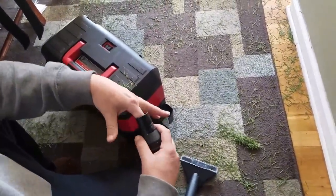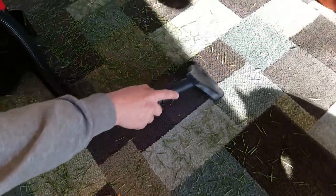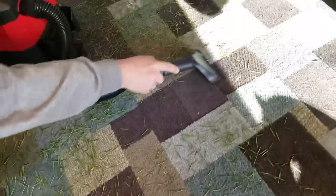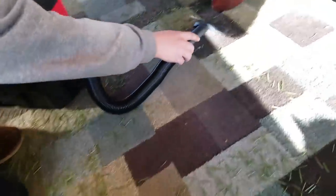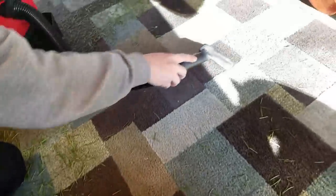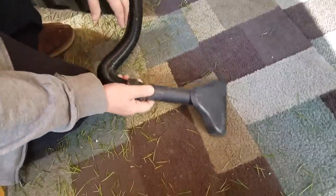Picked up a piece of plastic. I know what it was there. It's sucking so hard that it's actually sticking to the carpet. That's the issue with this one.